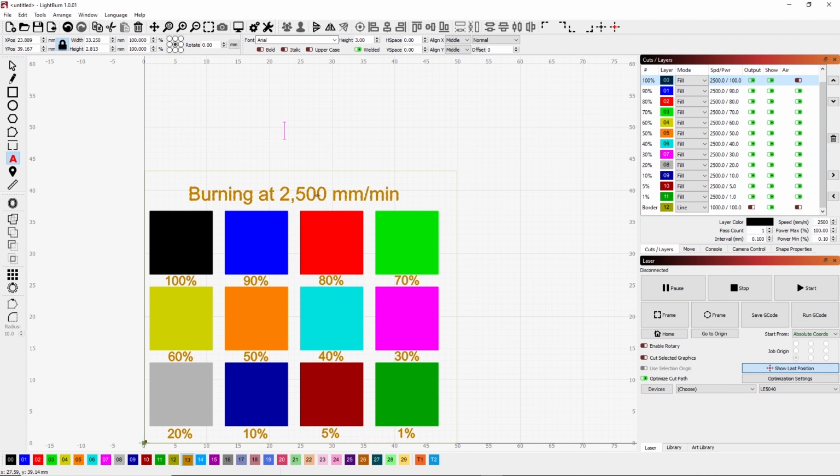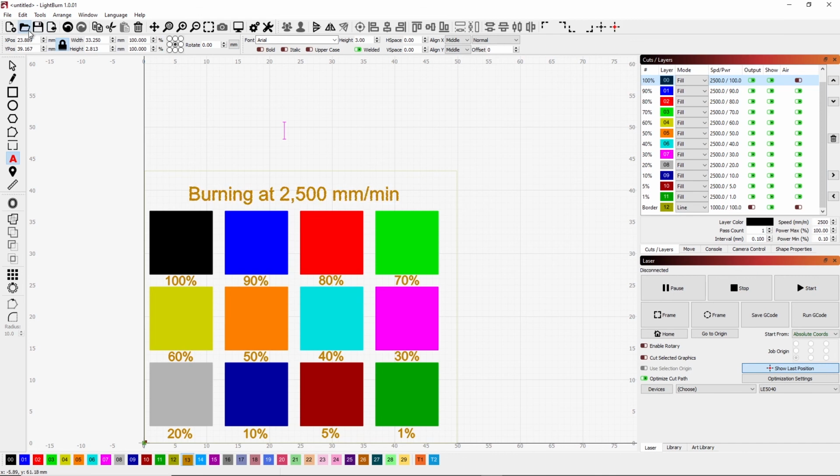I don't mind burning a little bit slower all the time. There are times where I do run out of patience and I want it to burn more quickly, so I will sacrifice maybe some longevity of that laser by running it closer to 100%. That's how you get these burn samples set up. It's a great tool just to have available.